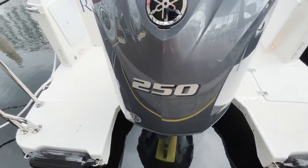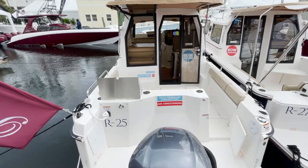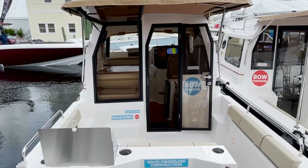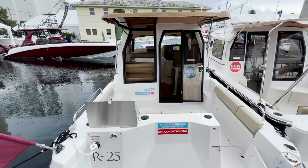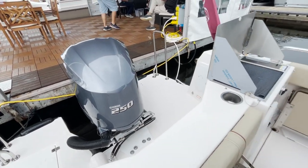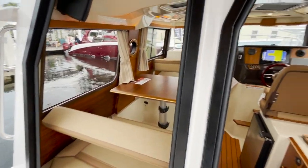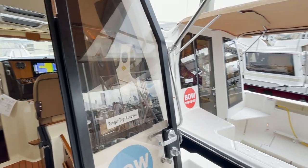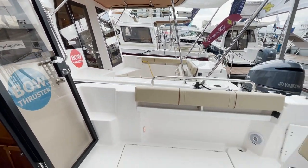It's got a Yamaha 250 on it. This is a nice little weekend boat, very popular. A lot of changes are going on in the industry in this kind of modified mini yacht — a lot of people are transitioning from bigger boats to a nice little cruiser like this. This beautiful Ranger Tug does about 38 knots and cruises around 27, with a range of 180 miles and a 99-gallon fuel tank.